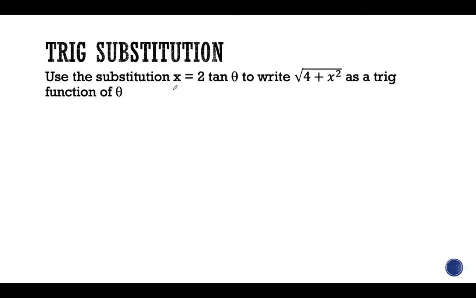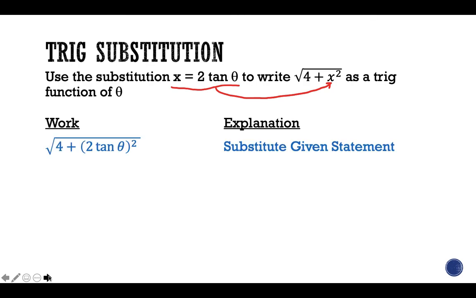Now, what we want to recognize here is they're telling us exactly what to use. So we're going to take this and substitute it in for x. That's the work, and then we're going to simplify. So if we substitute that in, we need to recognize that 2 tangent of theta is going in for x. Well, x was squared, so all of this statement needs to be squared. If we take 2 tangent theta times 2 tangent theta, we end up with 4 tangent squared theta. Again, we're simplifying here using basic algebra.